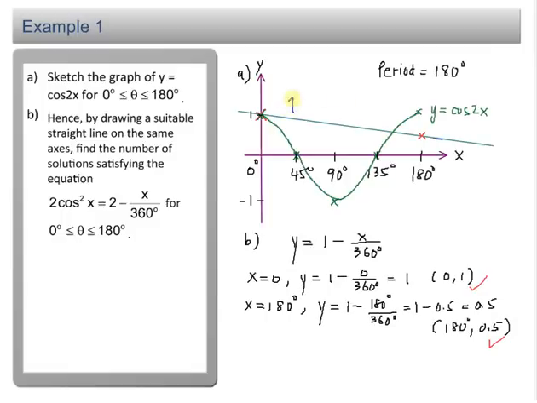This is y = 1 - x/360°. So now I need to find the number of solutions. I'm looking at the intersection point of y = cos 2x and the straight line. That is one intersection point here and the other intersection point here. So my final answer is 2 solutions.